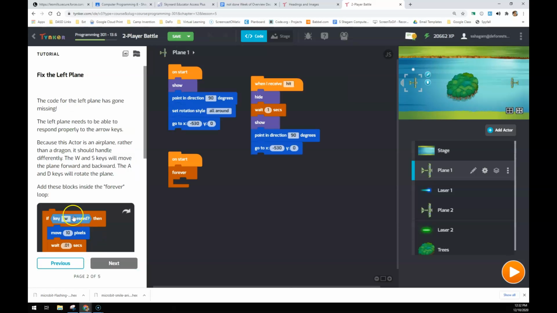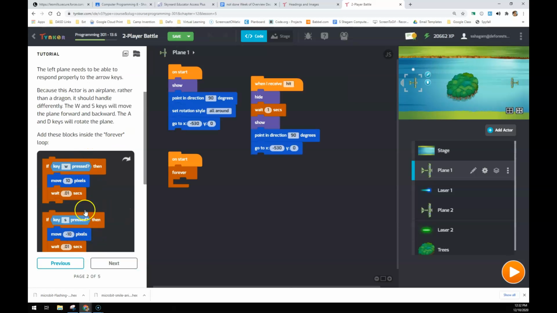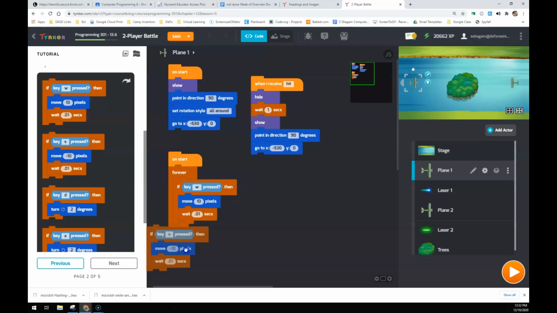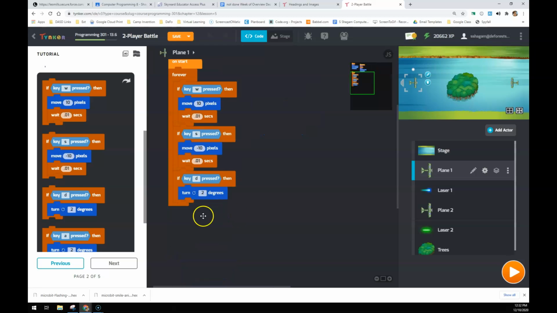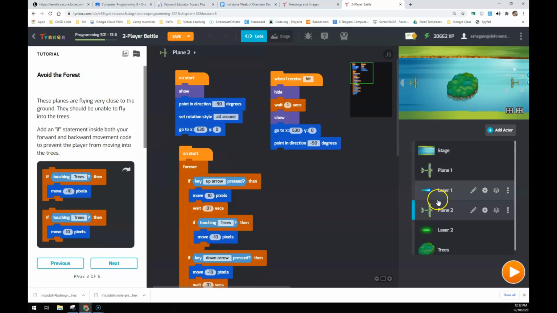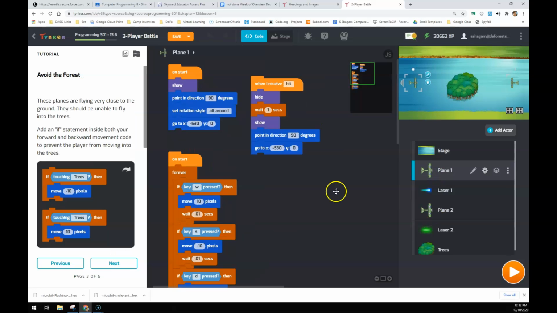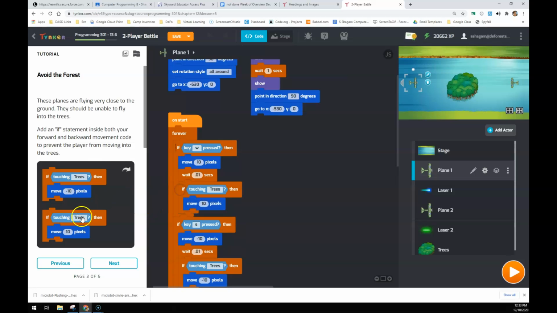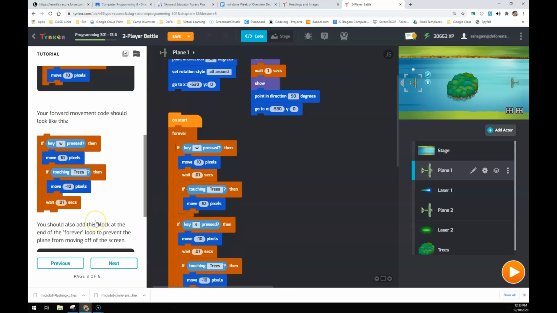So in this one, I will tell you, they don't put you on the correct plane. So when you're going to first go and drag out these blocks to put them into the plane 1 because you're going to program the left plane, which is plane 1. Then it has you go here. It puts you on plane 2, but you shouldn't be. You got to go back to plane 1, and you need to add this one to the S and this one to the W. They put them backwards. So the W should have the 10 pixels.